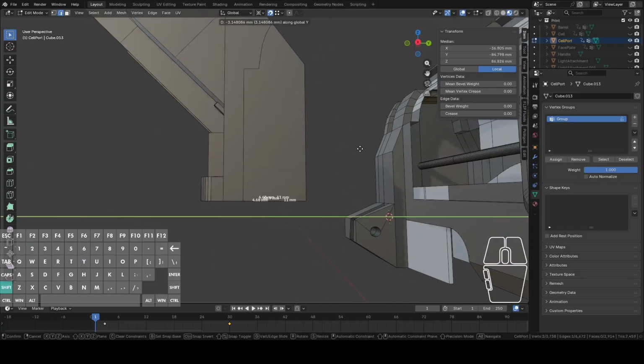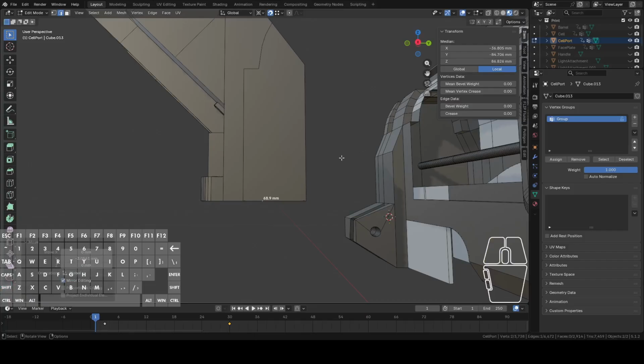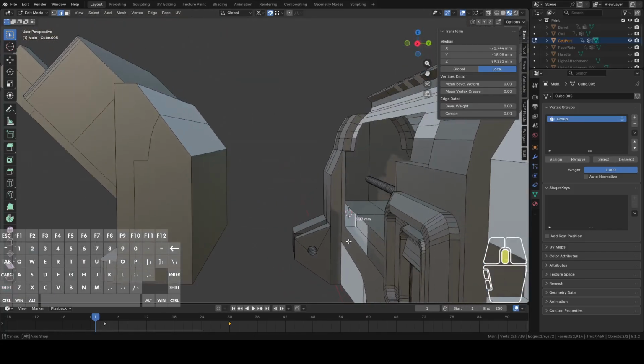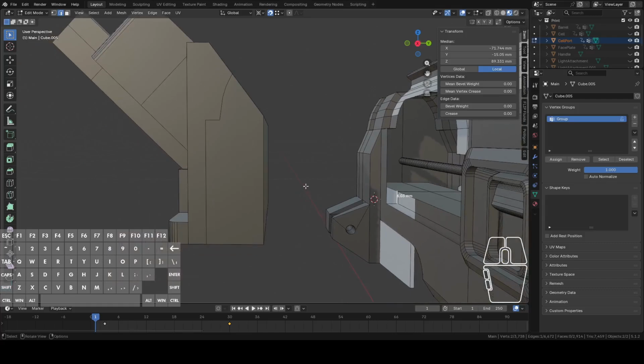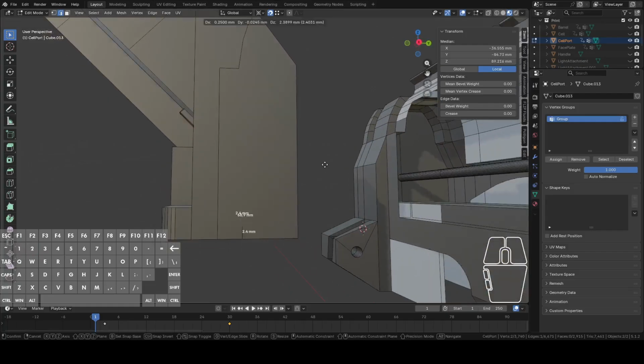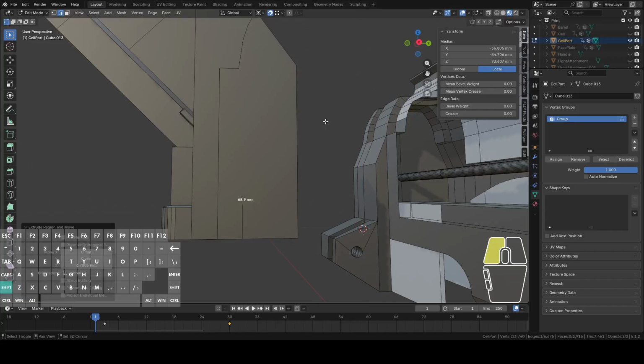GY 4.77, all right. And then this is going to be 6.03. So I'm going to go ahead and extrude this guy upwards, 6.73.